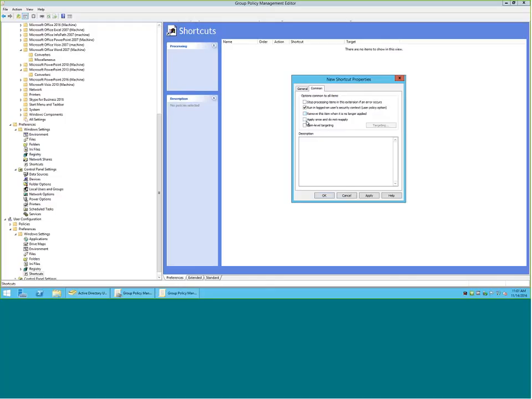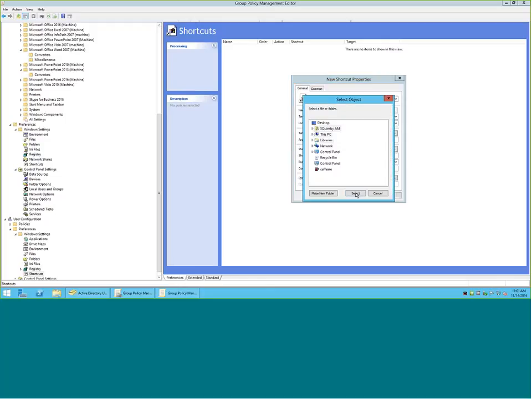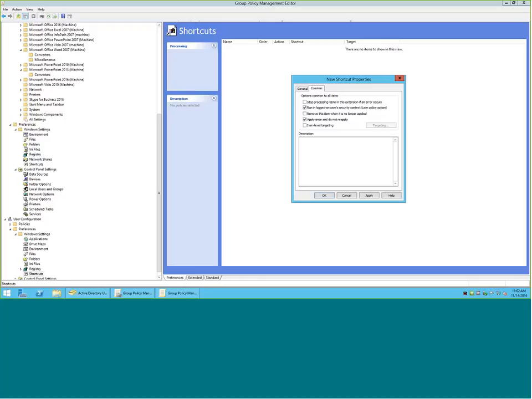I could do apply once and do not reapply. So if I chose here to put it in the all users desktop, then I might want to do apply once and don't reapply.